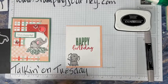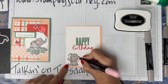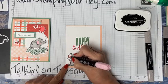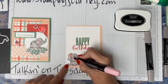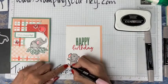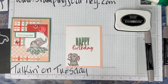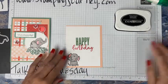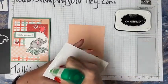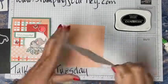So there we go. I got his tail. Now we use the flirty flamingo and I just gave him some pink inside his ears here. Ta-da. And then little cheeks, just a little for his cheeks and his little toenails here. Ta-da, ta-da, ta-da. There. And let's glue this down super fast.